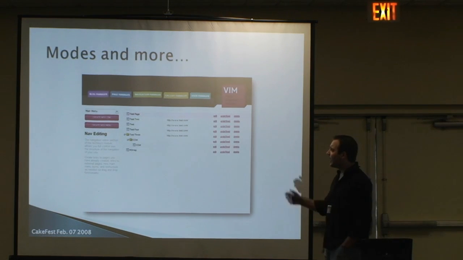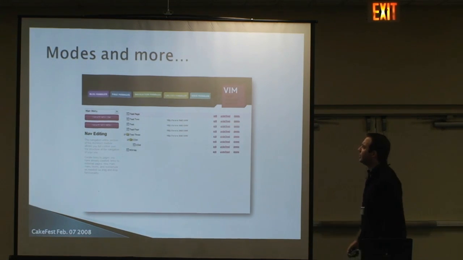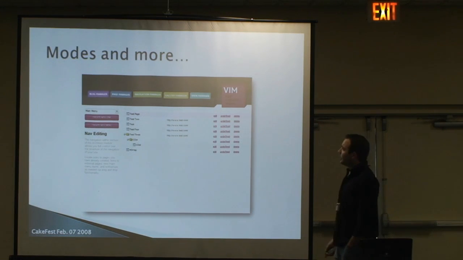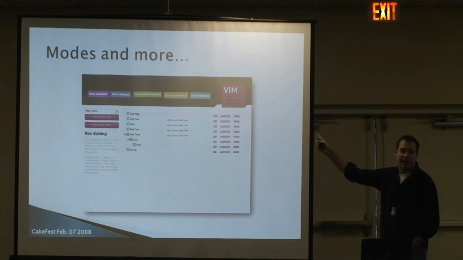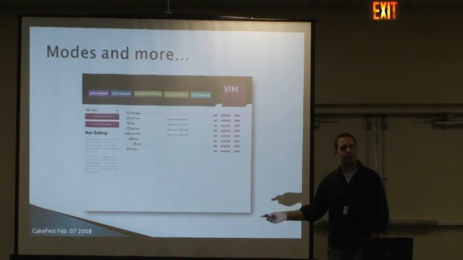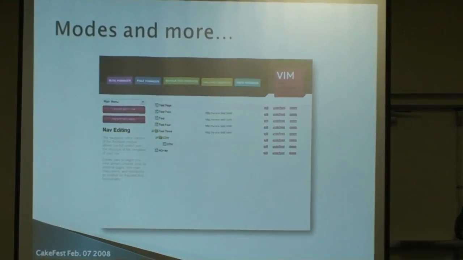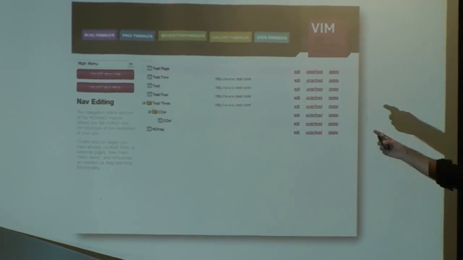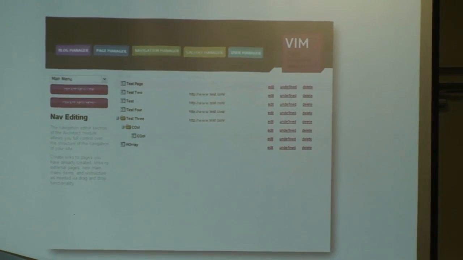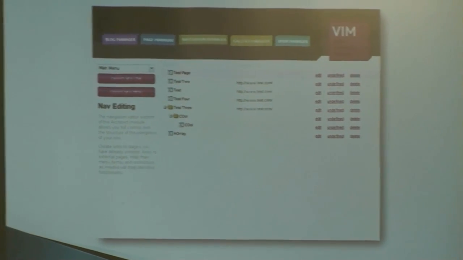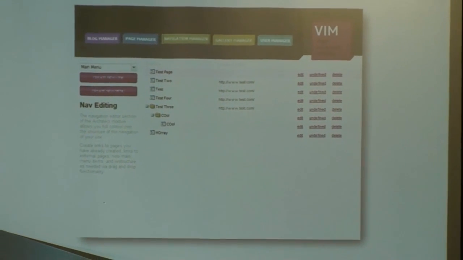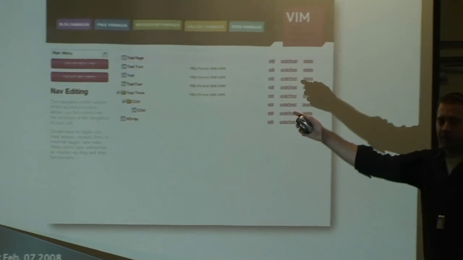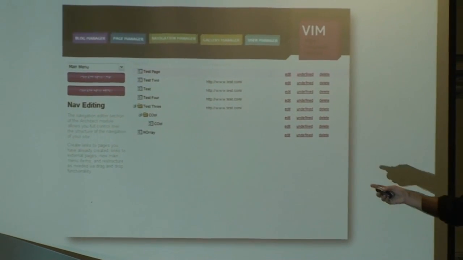Here we have the navigation editor, and it's hard to see on this one, but we have the navigation button that's actually depressed. It's a 3D thing, so you can tell that you're in navigation manager. So that's the mode you're in. So you have an indicator of where you're actually at in the application, as well as a text label, which is language independent, but it lets you know this is what you're doing. Your navigation, you're editing your navigation. So we have very simple and clearly defined buttons, which are defined language-wise.